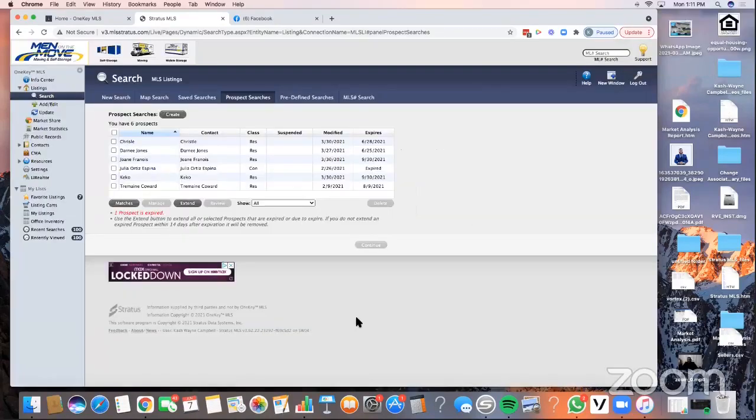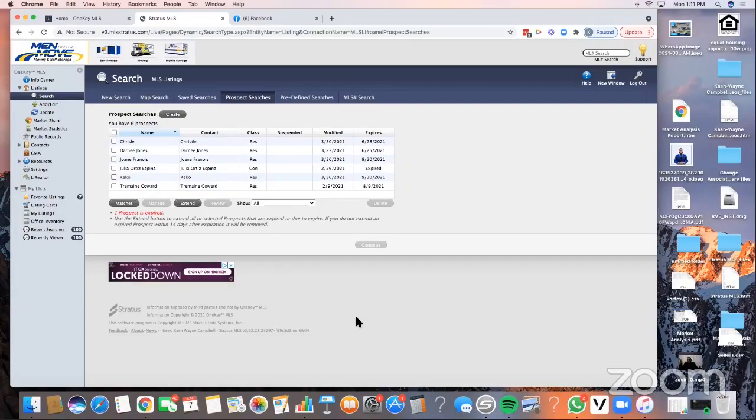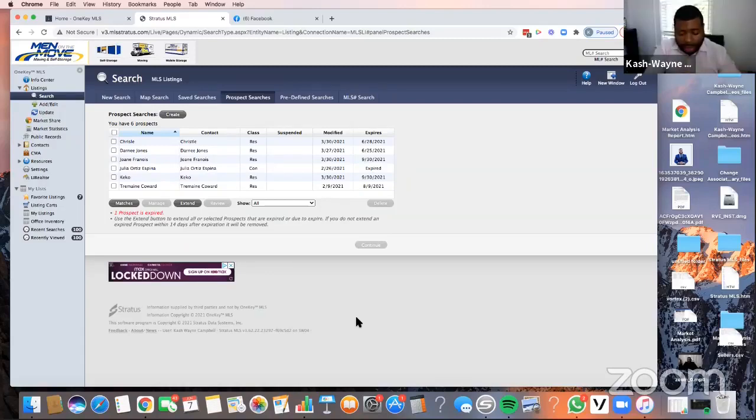And this is like Collaborate. Collaborate is a different system. That's a totally different system. But it's similar in the way that you can actually put a prospect search there, where you can set it for different hours and so on. It's not exactly the same, but similar. Yes, it is similar in the way of where you can create the prospect search from that perspective.